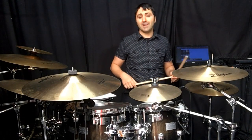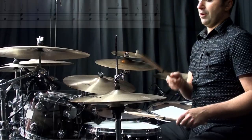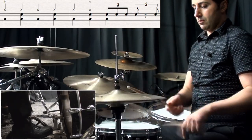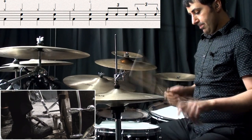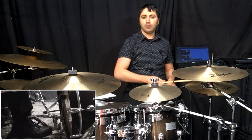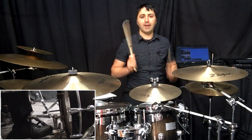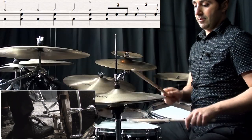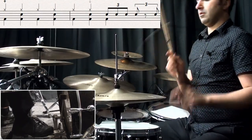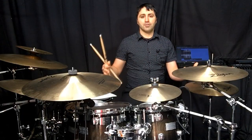All right, next section we're gonna look at is also one of the parts that happens in the verse, and that's where it goes 1, 2, 3, 4, 1, 2. So in that second bar it's going 1, and then you're opening the hi-hat on the 2, and you're going 3 and 4 on the snare. So that whole section would be like this.